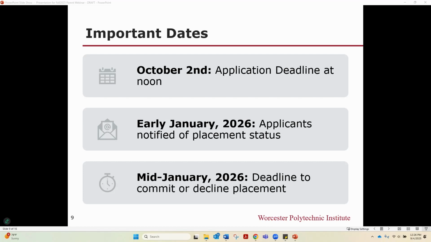Once the October 2nd deadline at noon comes, anybody who has submitted an application by that deadline will be considered part of the application process, and all reviews will begin after October 2nd. No applications will be reviewed prior to that, and no students will be placed on a first come, first served basis. It's all done by algorithm, at the same time. Placements are made within a minute or two, all at once.